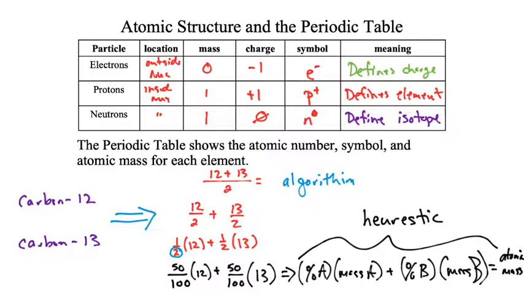What if we had 3 different isotopes? Well, this would be 1 over 3. You flip that all the way down, it comes in at 33%. Okay? The algorithm takes into consideration and just says they're all equivalent. This equation, our heuristic here, works when? In all cases. The algorithm works only when they're all the same.